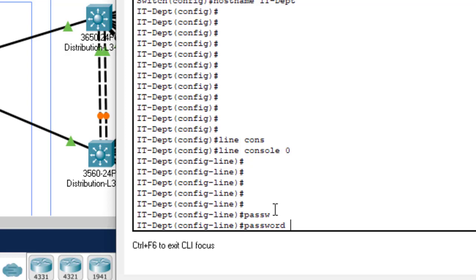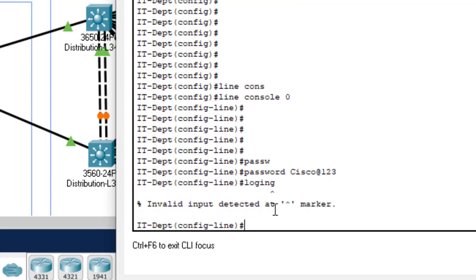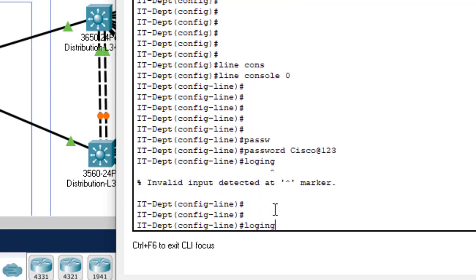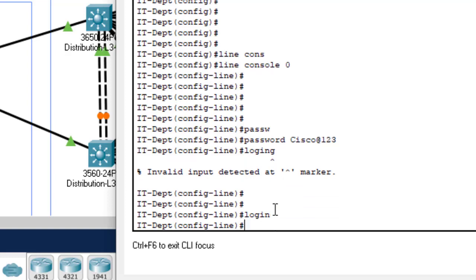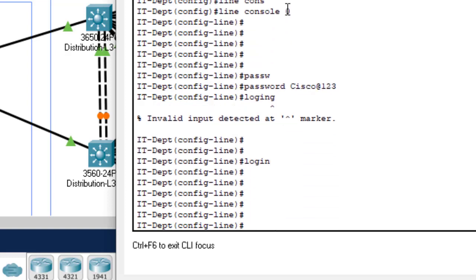So I'll use Cisco@123. Then login. Remember these three commands: line console 0, then you specify password, then login. When a user enters this password on the line console, he will be able to log in.